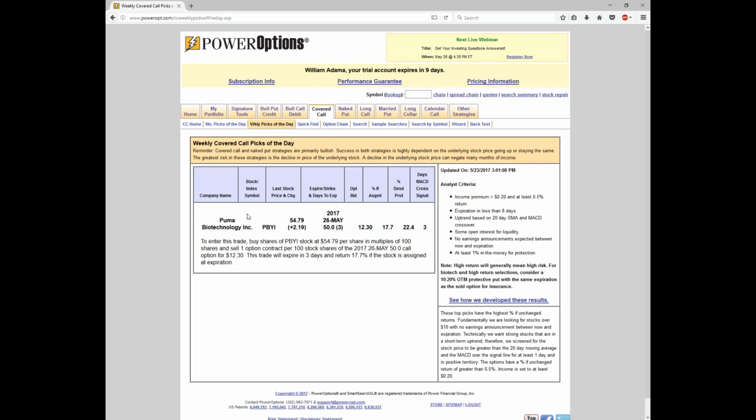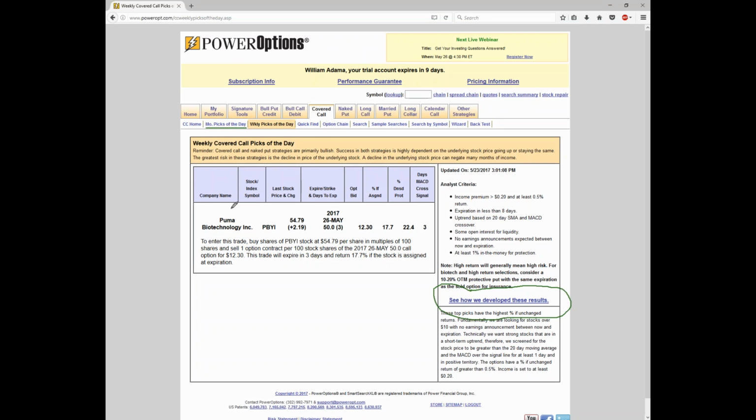What this is, is a quick listing of criteria that Ernie developed and back-tested extensively, with many iterations of different criteria, in the search to create for you essentially just the one to three positions that match this criteria. And at any time, very important, when you're looking at the picks of the day for weekly covered calls or weekly naked puts, or the standard monthly, if you prefer to go 20 or 30 days at a time, he's developed a criteria set for you for covered calls and naked puts.